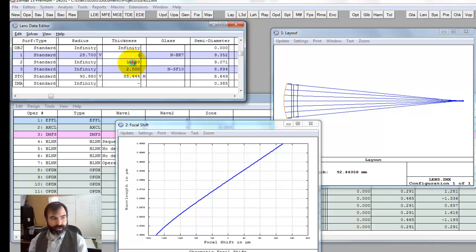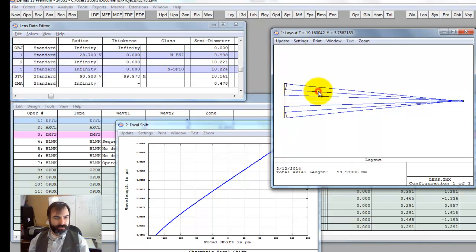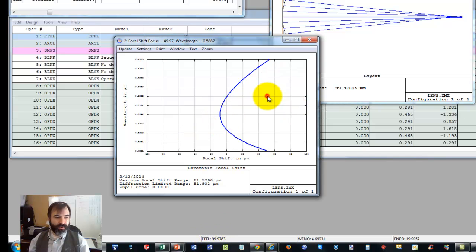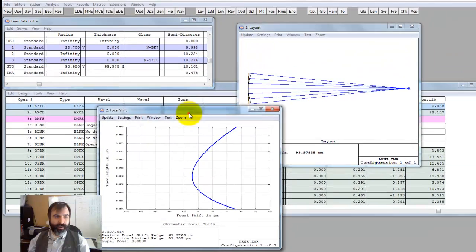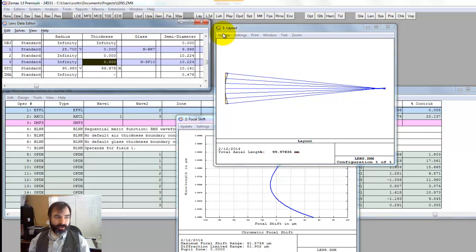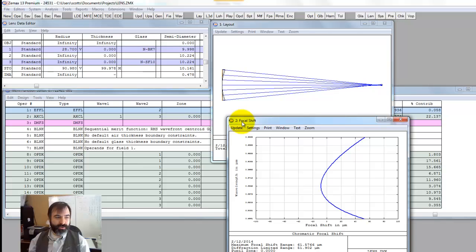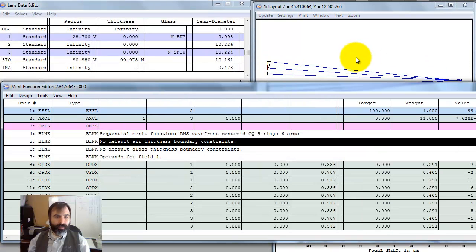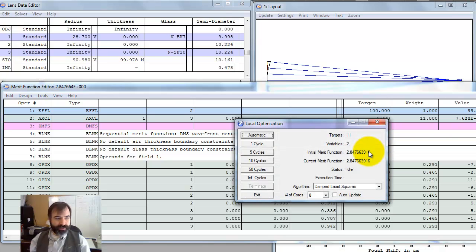To kind of show what's going on, I'm going to take the thickness away. So there's no thickness, and the focal length truly is 100. And you can see now when you double click here and update the lens layout, indeed you have an achromat. So what happens here, now that we have a good starting solution? We've got our merit function in place, so let's add some thickness to it and slowly maintain the achromatic solution. We can't make these lenses with zero thickness, but just for giggles, let's optimize this and see what happens.